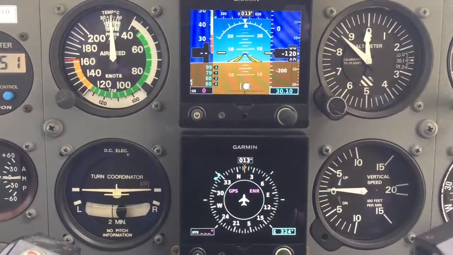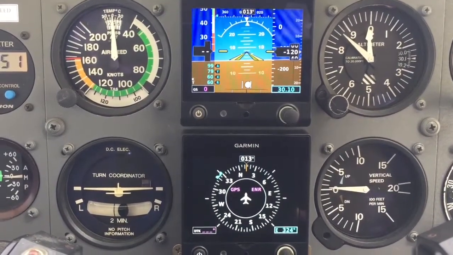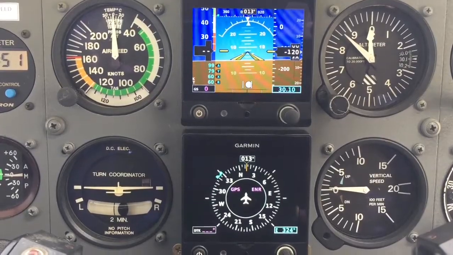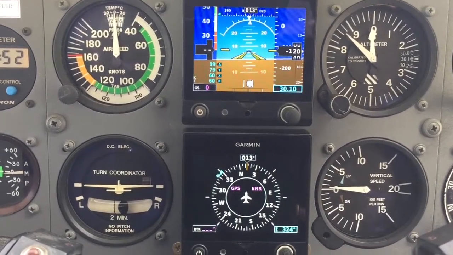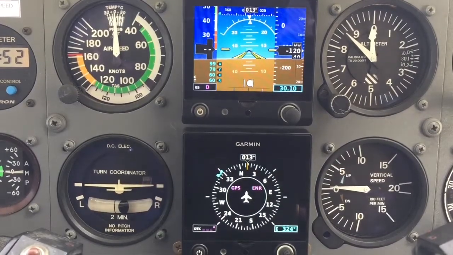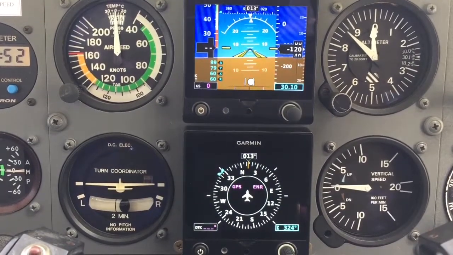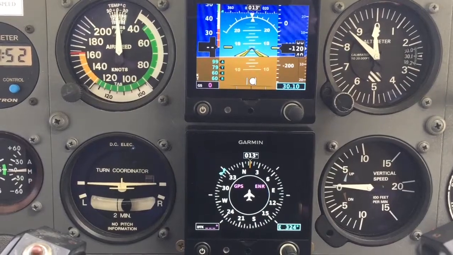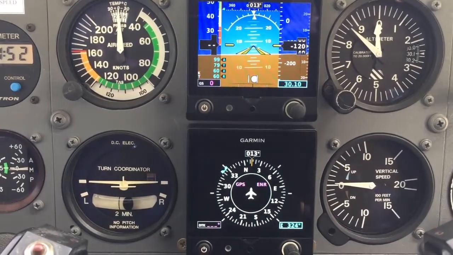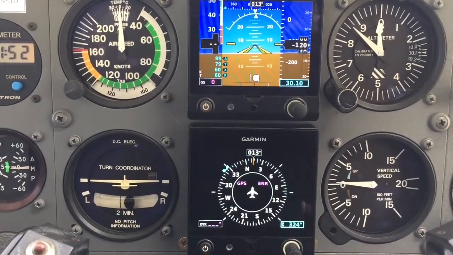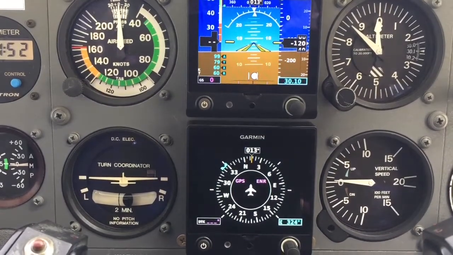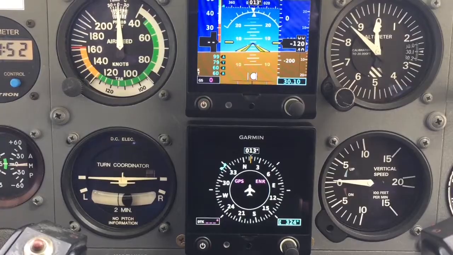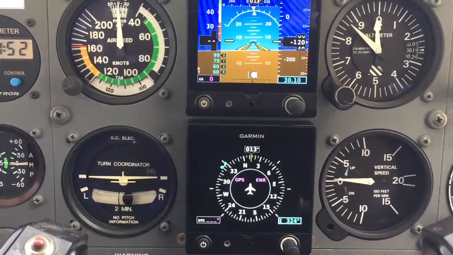November 90520 Delta now has two G5s: the G5 attitude indicator that you're used to if you've flown this plane before, and a G5 HSI, horizontal situation indicator, which replaces the directional gyro that used to be in the plane. The purpose of this video is to orient you with the functions of the HSI and point out some system changes.